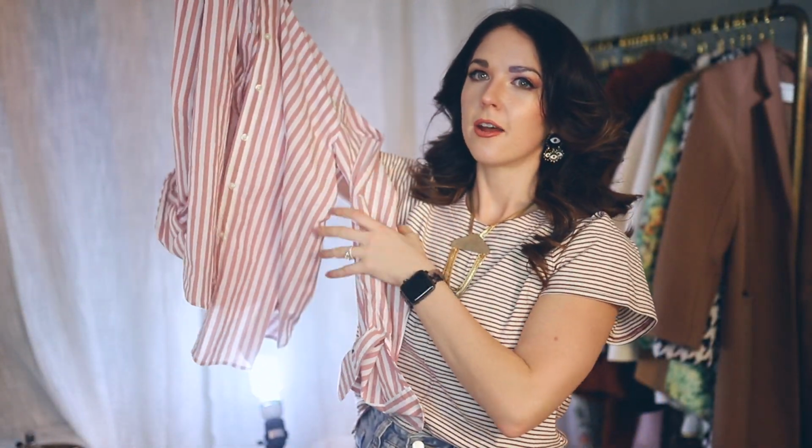Get ready because I got more stripes for you. I saw this on Free Assembly and I just wanted to check it out because I already have a shirt very, very similar to this from a mid-range, well, higher end brand called AYR.